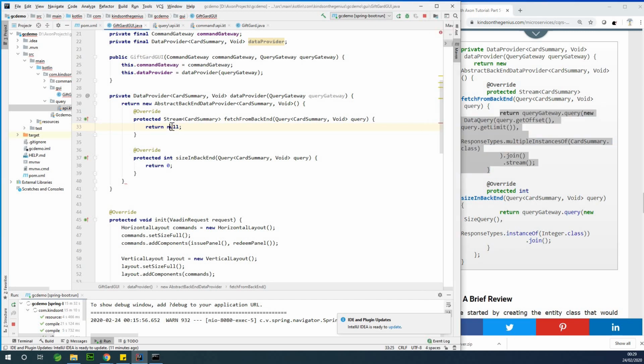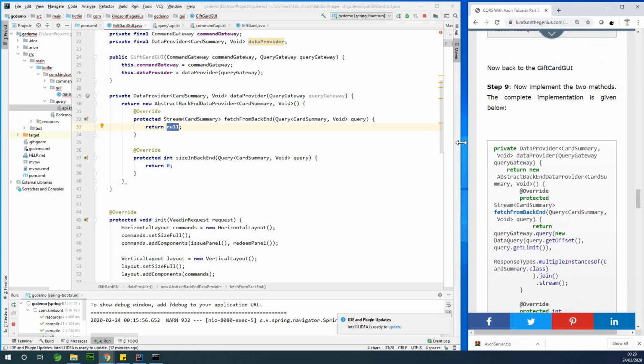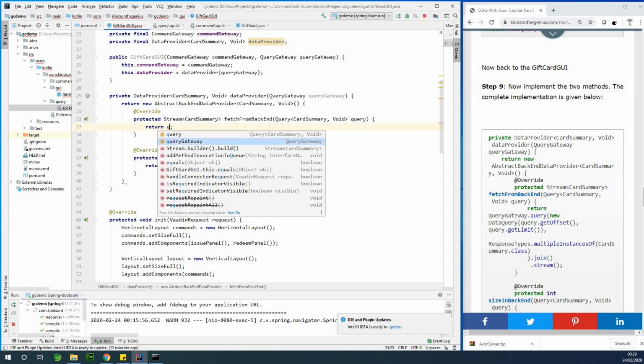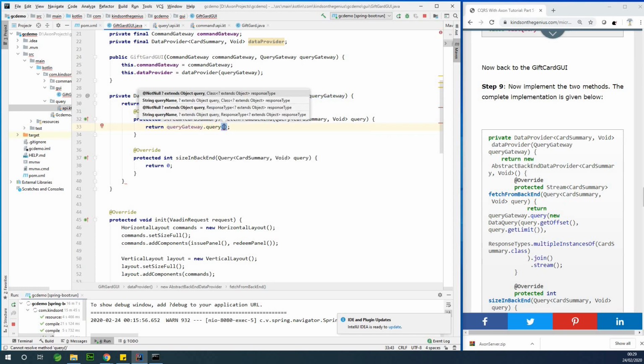So I'm going to return, instead of returning null, we are going to return query gateway. When you are making a query, you are sending it through the gateway, and you are also getting some data back. You are getting this query from the query gateway. So I'm saying query gateway.query. We are now going to create a query that returns some items.